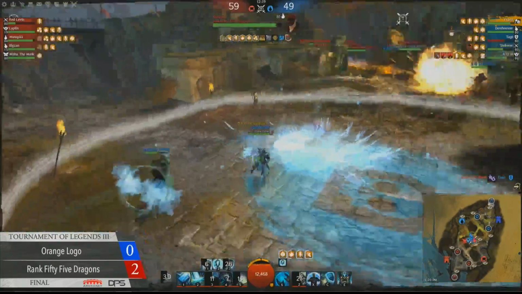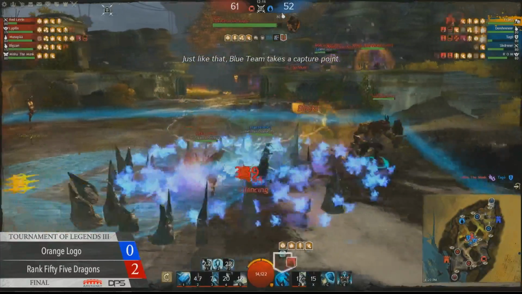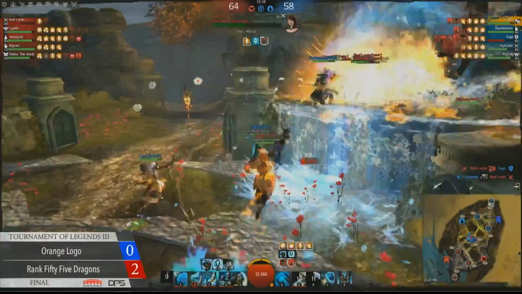Oh, they're able to take down Tage, though. Tage gets bannered, actually, from Rom. Tage still getting some follow-up pressure. Probably going to be taken down very shortly. However, Levin gets taken down right next to him.